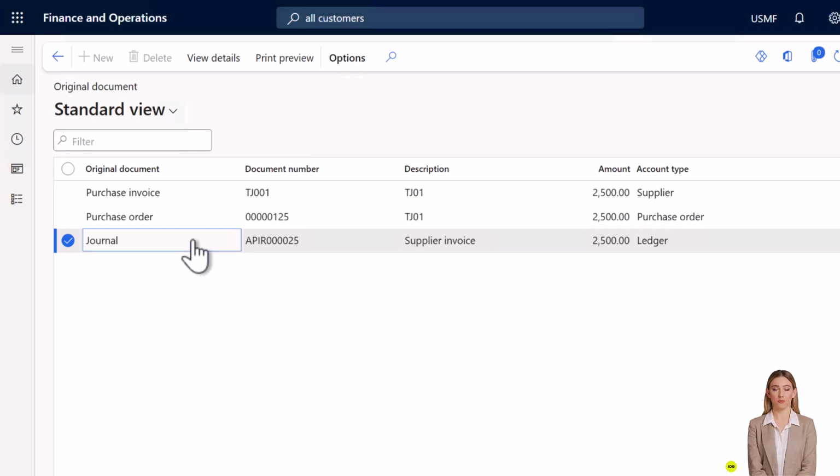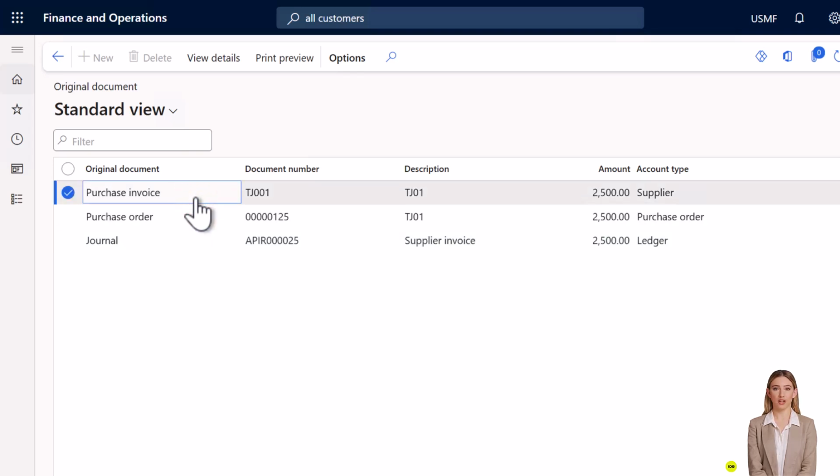So, in its purest form, using the original document option will take you to a print preview of a physical document, like a sales invoice. But more commonly, when investigating posting entries and their source, you can use the original document option to get back to the raw input from the user. This is very useful. Seeing the original content as input by the user before an entry was posted can give valuable context to the subsequent posted entries that you are investigating. In the next part, we'll see how the posting type and transaction type can help you unpick complex posting profiles.